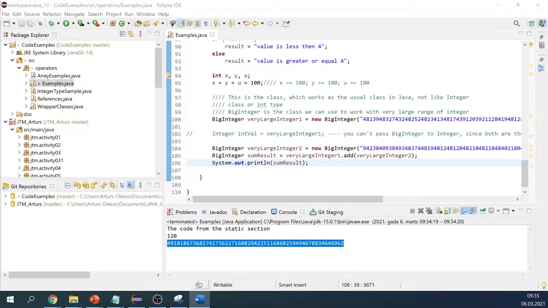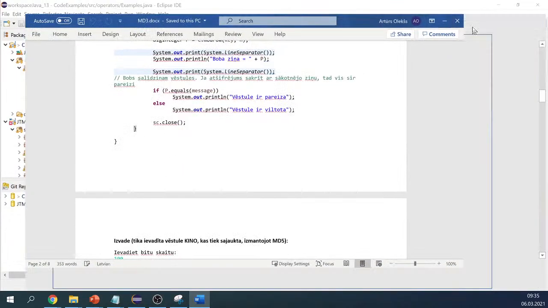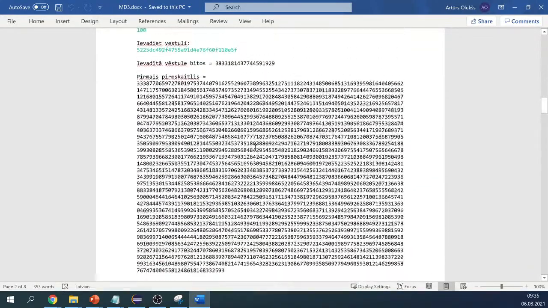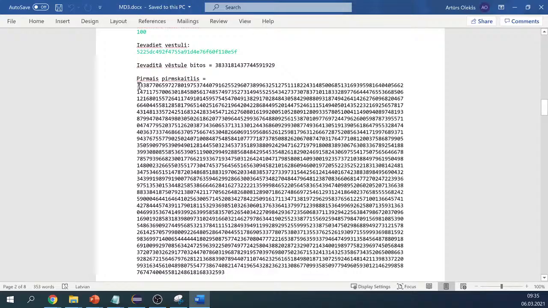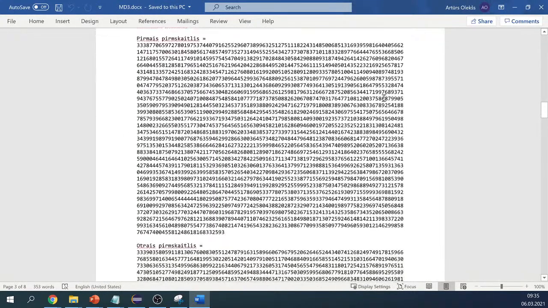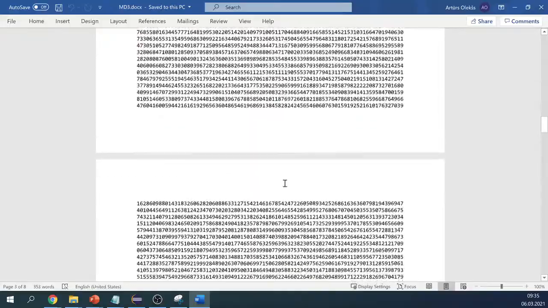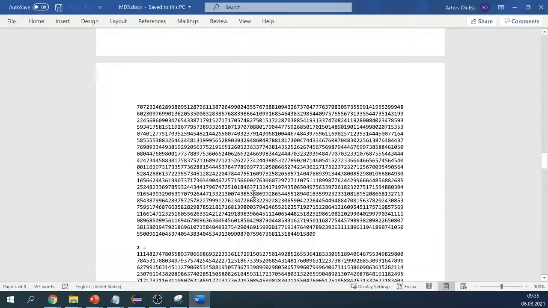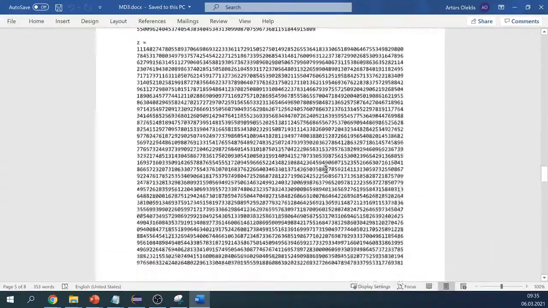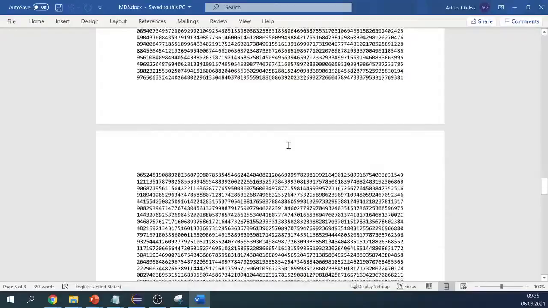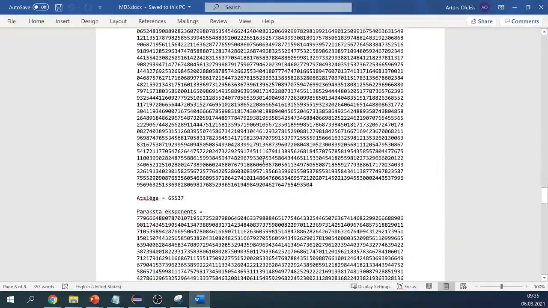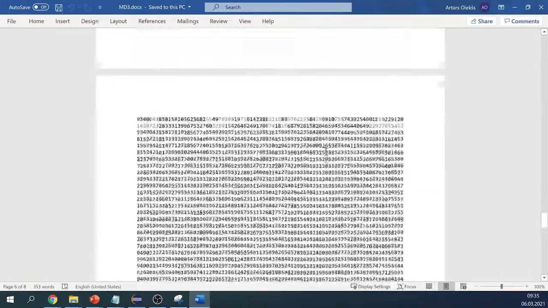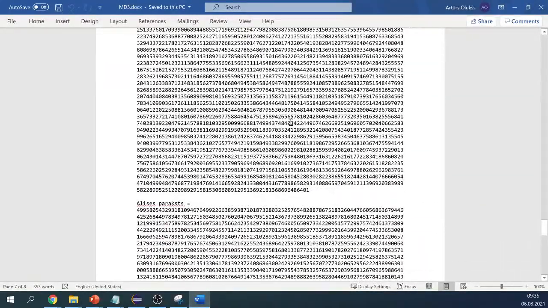Yeah, so I had to work with prime numbers, and in this case I was working with such numbers, and then I had some results in between. So you can see how large numbers can be, and we can work with them using the BigInteger class. So in this case we have, I would say, no limits.